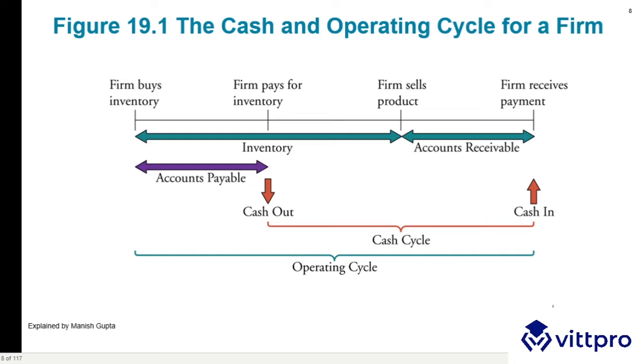But if, let's say, you're a service company, right? In that case, your operating cycle and cash cycle would be the same because you don't have inventory, but you have expenses. You have salary expenses from day one, the day you started the business. So your operating cycle will run until the customer is able to pay for your services, and the cash cycle will also be the same because you are always paying the money, right? There may be some small differences, let's say at the end of the month for the salary, and there's no other major expense. So your cash cycle will be one month shorter than the operating cycle in any case.